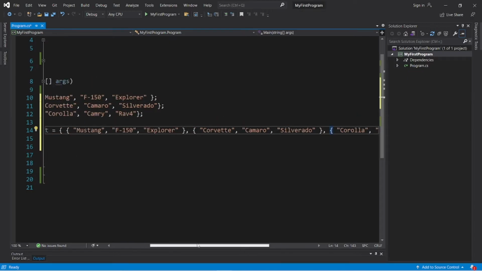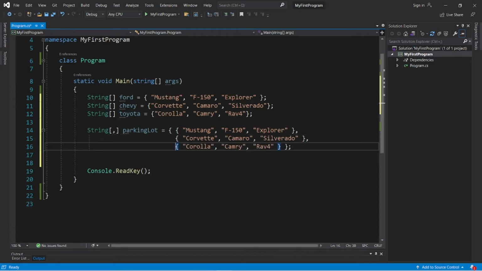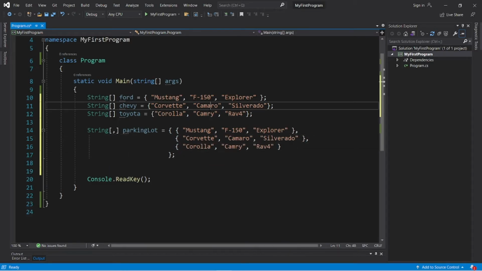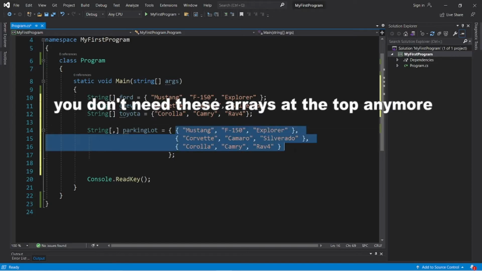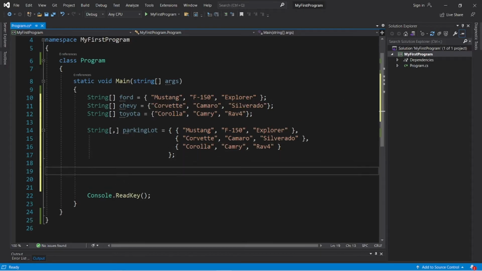This can be somewhat difficult to read. I like to condense it all and just make it look nice. You can see that this resembles a grid with rows and columns, and that visual is going to help us. To access one of these elements, we need to list an index for the row and an index for the column.